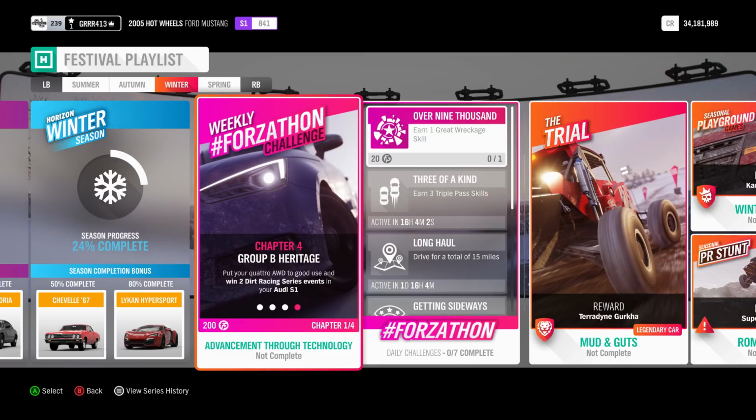And then after that, we have Group B Heritage: put your Quattro all-wheel drive to good use and win 2 Dirt Racing Series events in your Audi S1. Now, this is what I've used it in, and of course, it is related to the Audi Quattro.